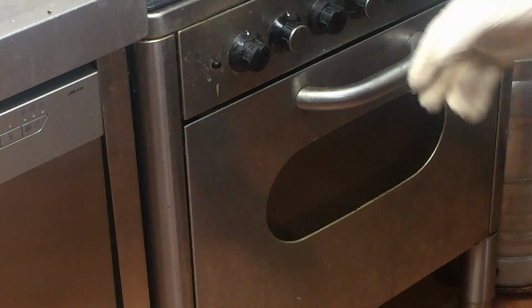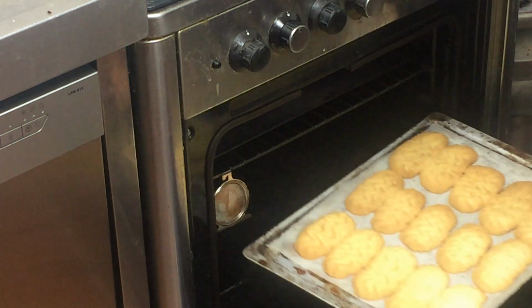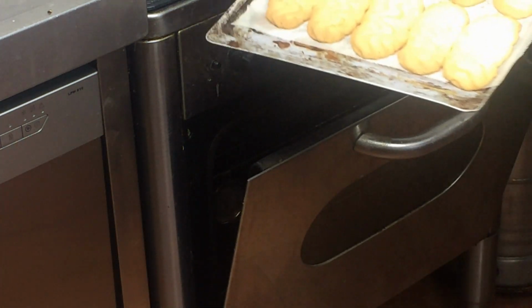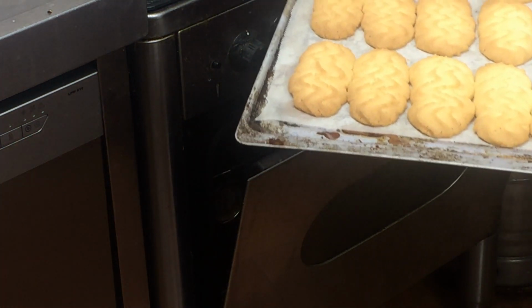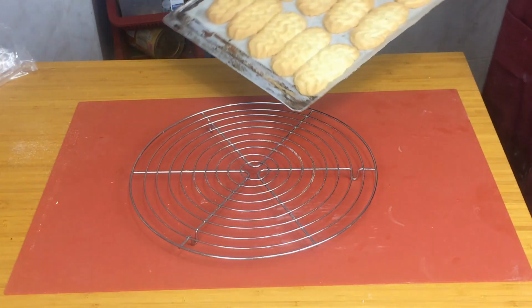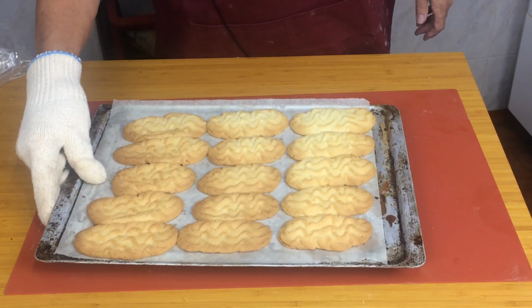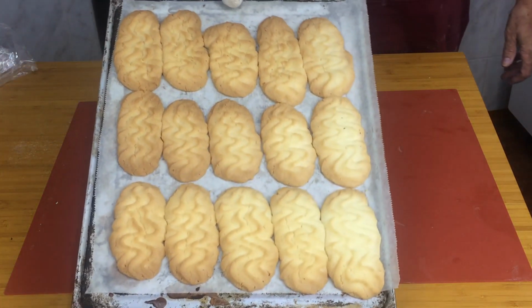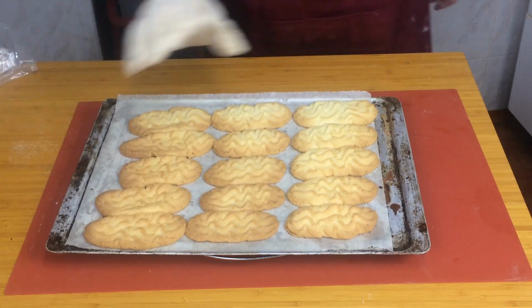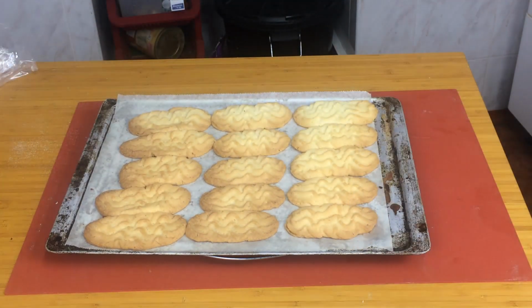The Viennese biscuits are ready now, just coming out of the oven. There we are. You can see those. And they look very nice indeed. There we are. You see those? Now I have to let those cool because they're still very, very soft. They'll only crisp up as they cool. So I let them cool and then I'll come back and put them out on a cooling rack.